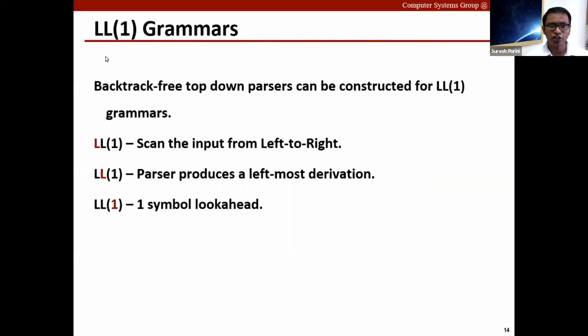What does each of the things in LL(1) stand for? The first L in LL(1) says that we are scanning the input from left to right. The second L stands for the fact that we are constructing a leftmost derivation for an input string. And the 1 stands for the fact that we are using one symbol of lookahead.